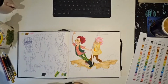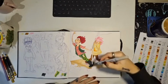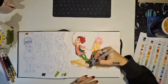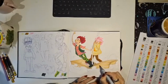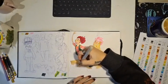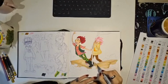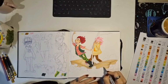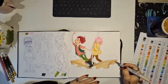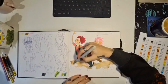I need like a sepia tone. Let's go over with a warm grey to dull it down a little. I'll go with warm grey 3, I think. Okay, maybe a bit dark. We'll just do the inside bit, and then go with a lighter one. It will have to do.